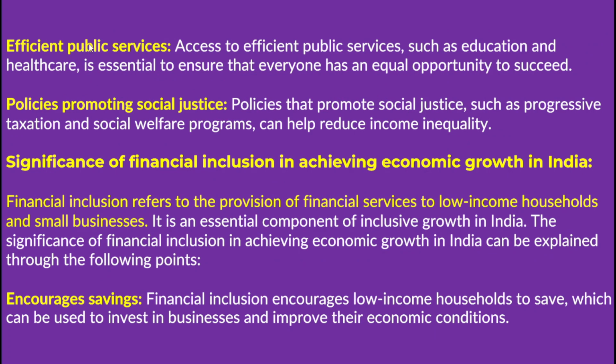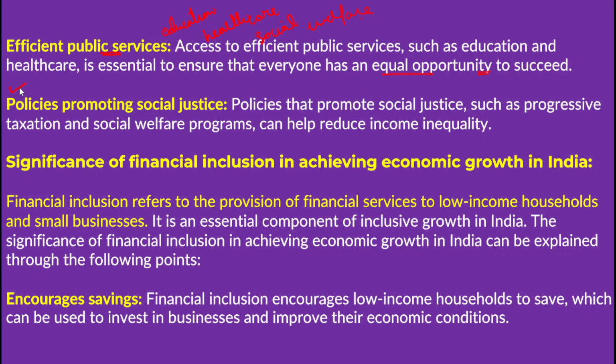Now, after that, we need to talk about the efficient public service delivery aspect also. Efficient public services are very important for achieving inclusive growth. Efficient public services in the sense of providing basic education, health care, and even basic social welfare schemes, social justice. Everything comes under efficient public service delivery. Therefore it is very essential that everyone gets equal opportunity to succeed.